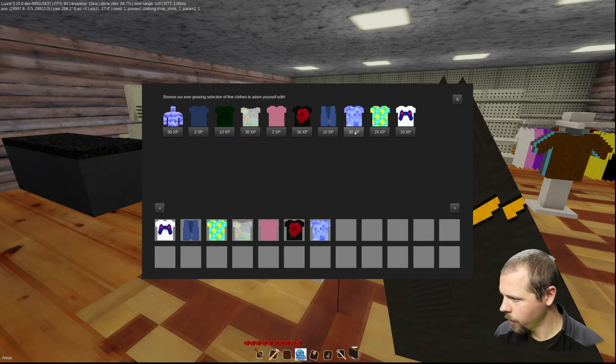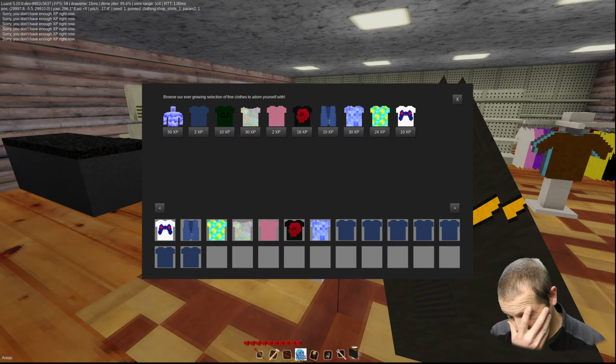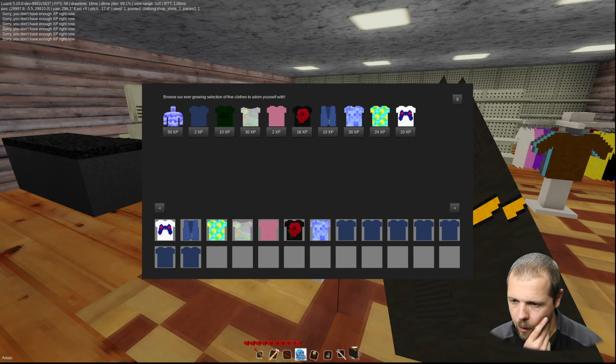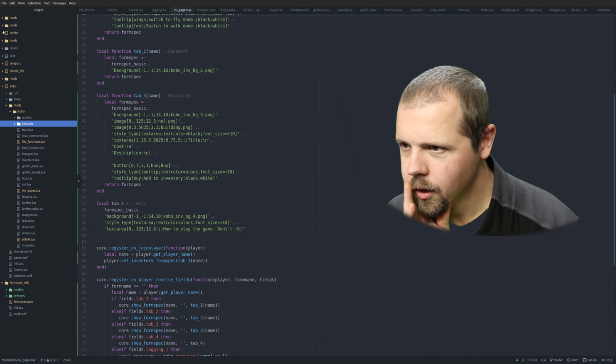I'm just going to waste all my XP buying stuff that I don't need. I don't have enough XP. That's sad. But I have... Wow, okay, I must have had like one less. So basically I need something like this, but these all need to be clickable instead of buttons beneath them. And then when you click it, that needs to pass a value to the function that'll populate the cost in the description. I do remember doing this, and I did it in such fashion that adding more things to it would be easy, relatively speaking.